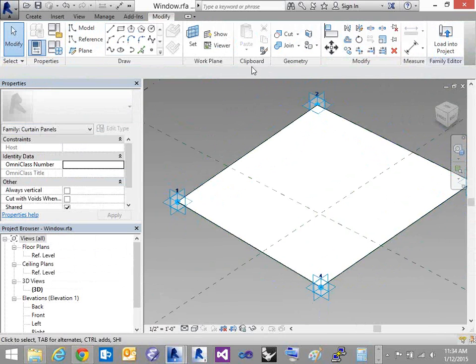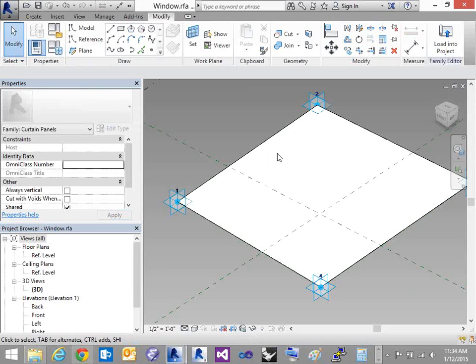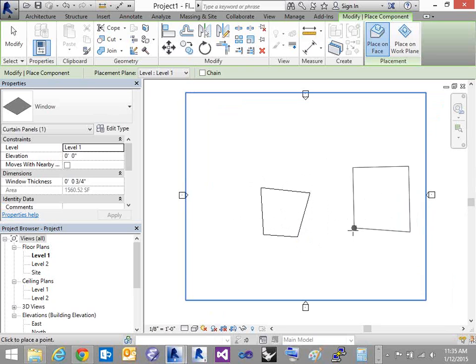So now we do have this open project from before. It's pretty much empty. But now I'm going to take this family that I just made and click Load into Project. And Revit is pretty nice in letting you easily determine whether or not your form is working, because now we have a prompt to start clicking on points. And remember how we defined 4 points before? Now it's prompting me for 1, 2, 3, and 4.